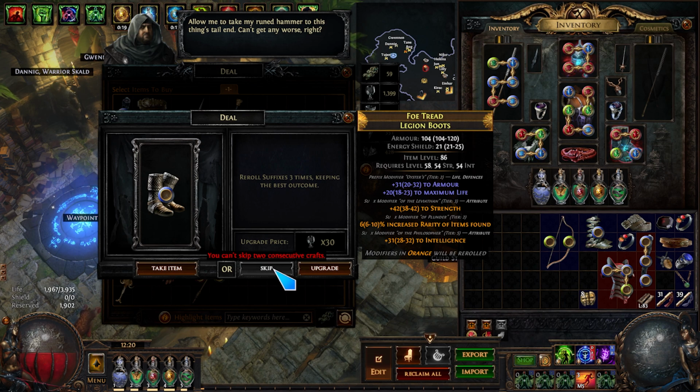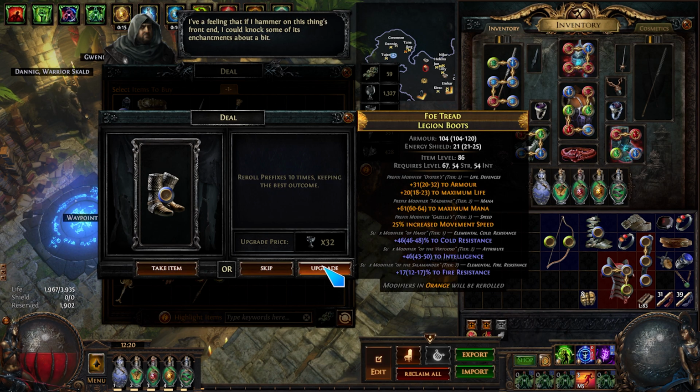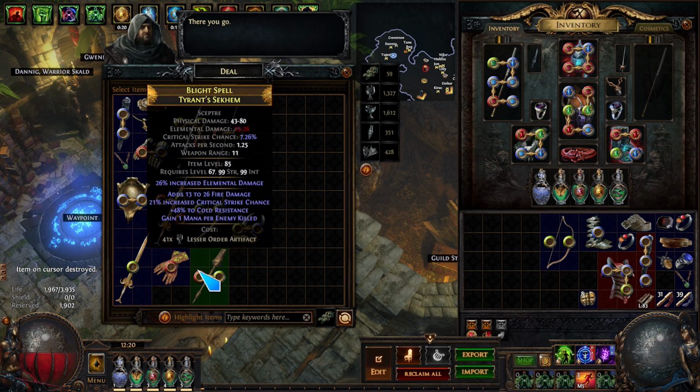So I want to add those. Now the suffixes, I'm not sold on them. They're kind of not good. Let's upgrade those. Let's add a prefix. We got movement speed. Okay, now that we got movement speed on here, we really want to get rid of the other stuff. This is a gamble. So now I'm at the crossroads where I could absolutely lose this movement speed. But without life, I don't know that these boots are any use. I'm just gonna take those and call it good.